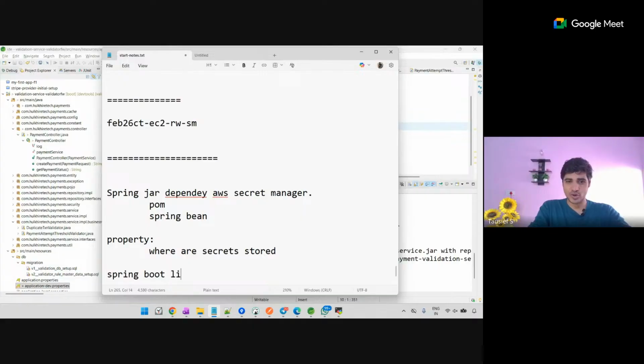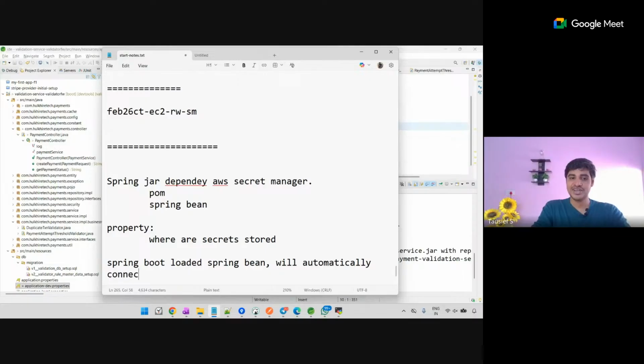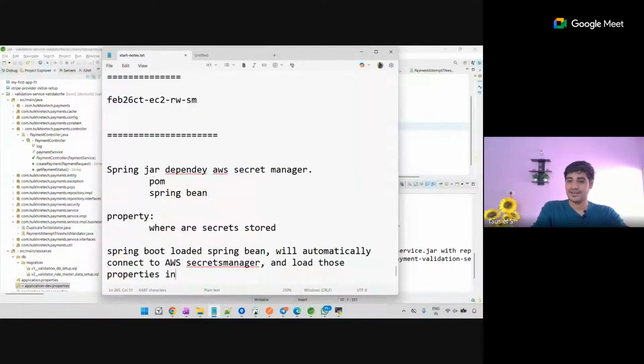The Spring Boot loaded Spring Bean will automatically connect to AWS Secrets Manager based on the name which you specified, and load those properties inside your AWS container.